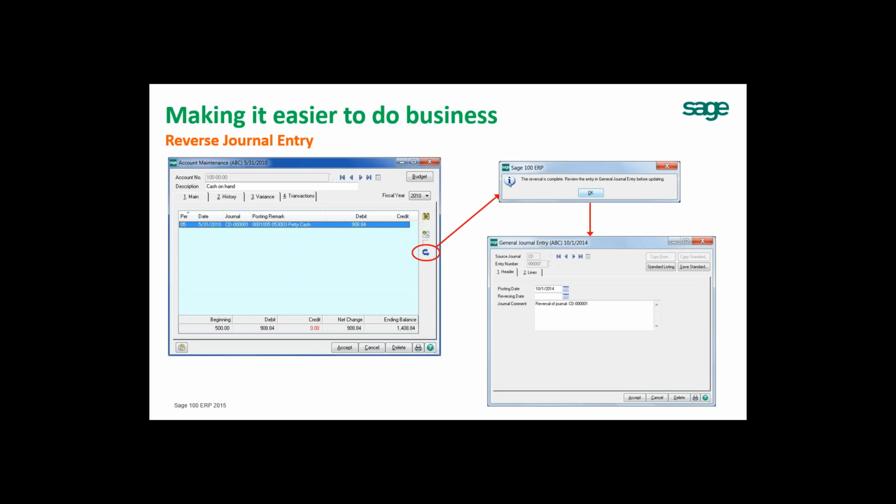Reversing journal entries. If you put a journal entry in, you had to check that box, and when you put in that journal entry, you had to flag it and put a reversing date. Now you have the ability to go into account maintenance, select a journal, and just click this little reverse button, and it will automatically reverse the journal entry for you back out of the system. It's been asked a lot. It was on the Sage Idea website for quite a bit. It had at least 70+ votes on it. So that was one of the reasons why they added it into the site.